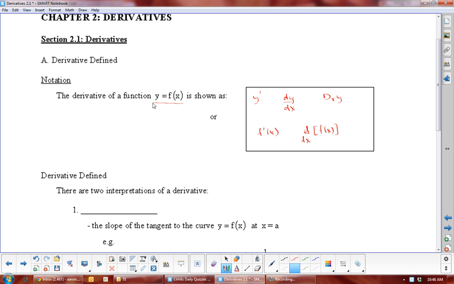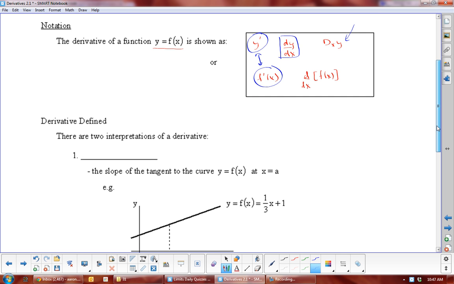These are all the notations that are used, and depending on which textbook you pick up, one will be used more than the others. This one is the most modern, and I would say the most used in university. So we're going to stick to these two, and maybe this one a little bit, but these two are very similar because y is f of x. And the rest, like this one here, I don't think I've ever used in my life, but it exists. So we will put it down.